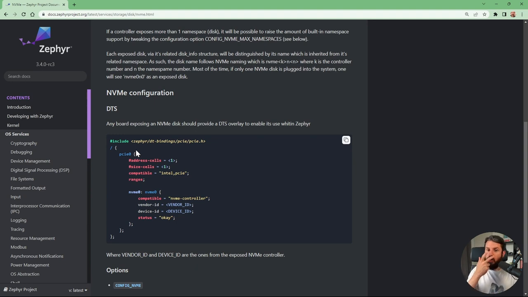It might not be for everyone. I realize that not everyone will want or need an NVMe drive in their embedded designs, but for people building embedded controllers, this is actually a really, really useful addition.